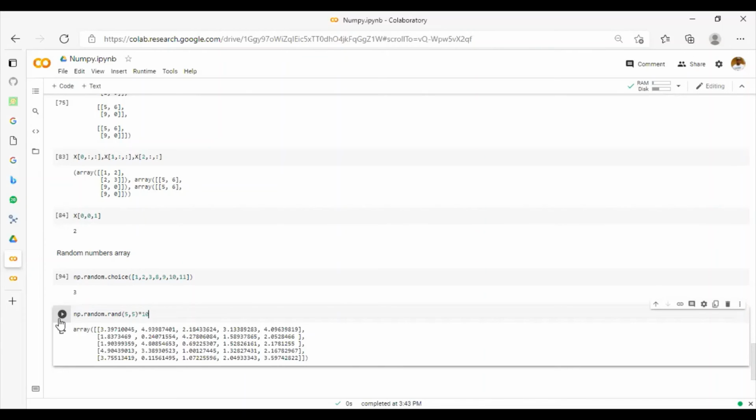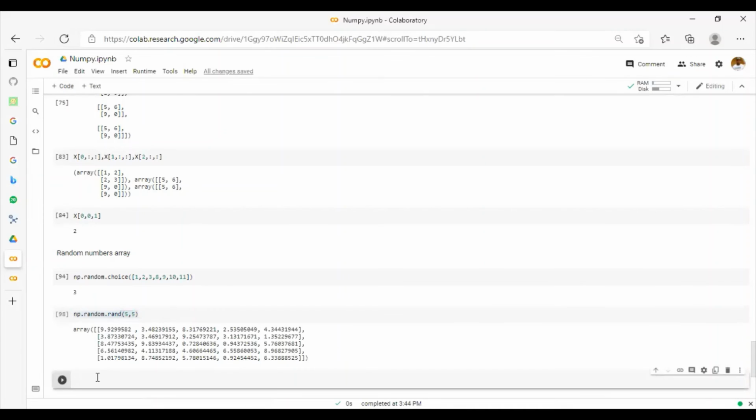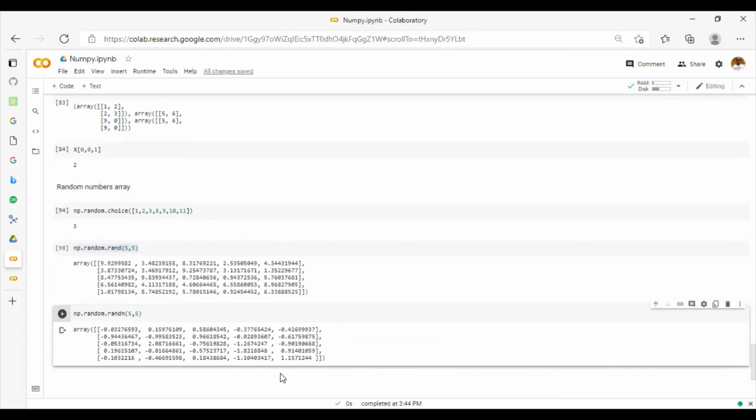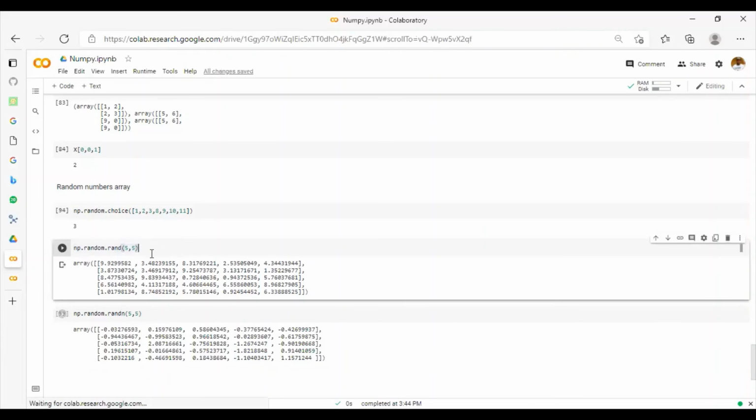Now I also have np.random.randn that allows us to create random numbers between, I think, -2 and 1, something like that. So it's negative random numbers.